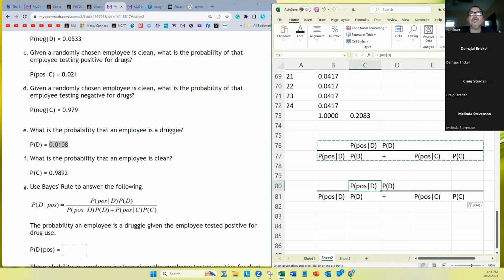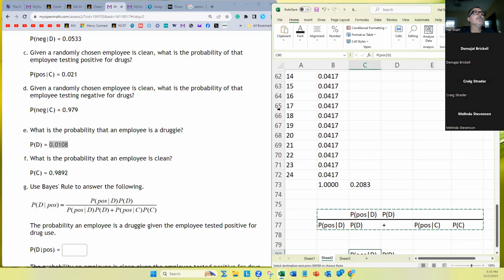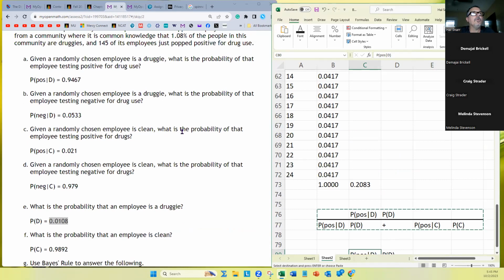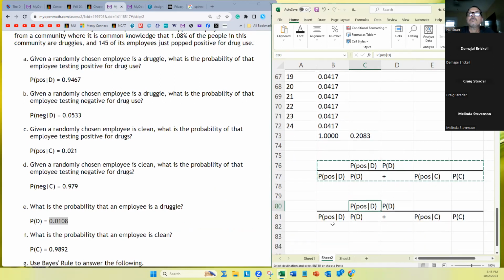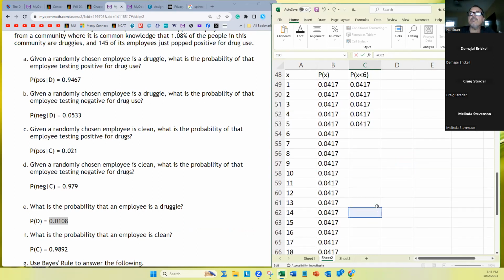What is the probability of testing positive, given your druggie? Given the people administering the test were druggies. This right here is 0.9467. Oops.